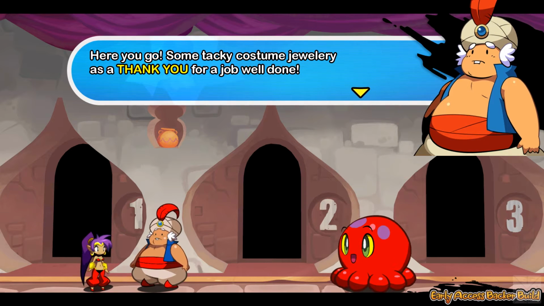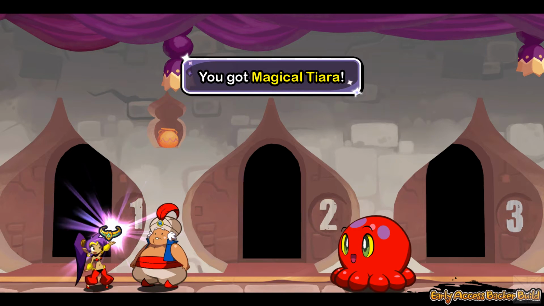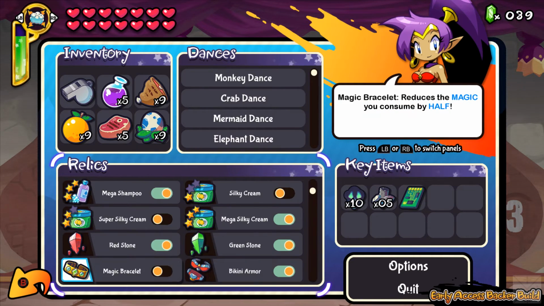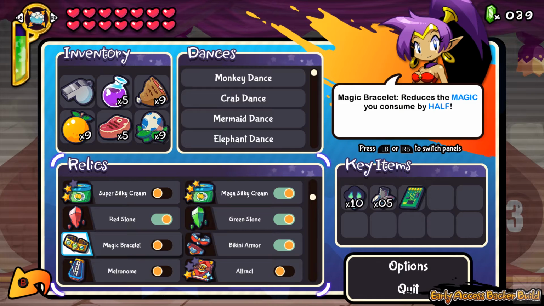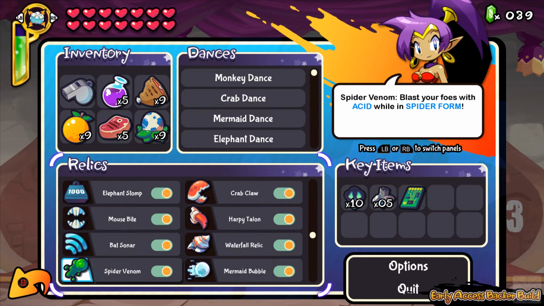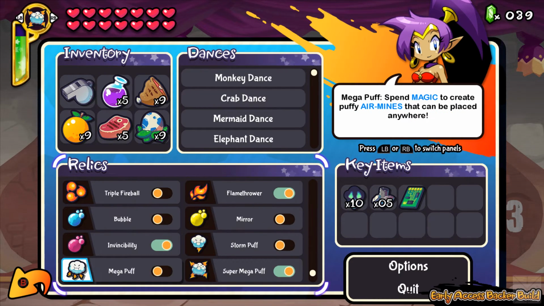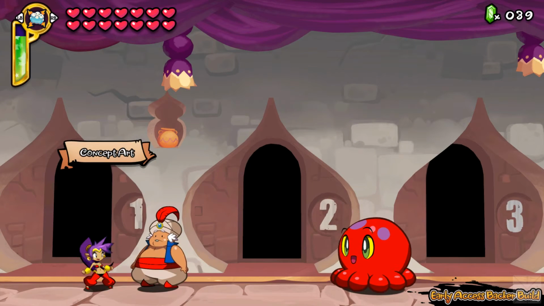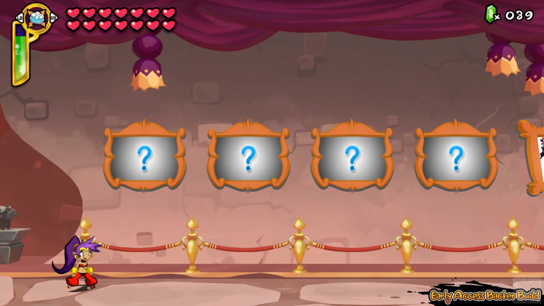Some tacky costume jewelry. A magical tiara. Okay. So what's that do? Let's see. No, this is the magical bracelet that I bought at the store. Where's the magical tiara? Did I miss it? No, there it is. A fountain of magic wells up within you. Okay, what's that mean? Does that mean I can just use magic forever and it never drains?